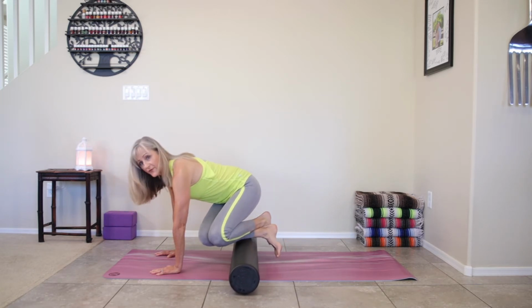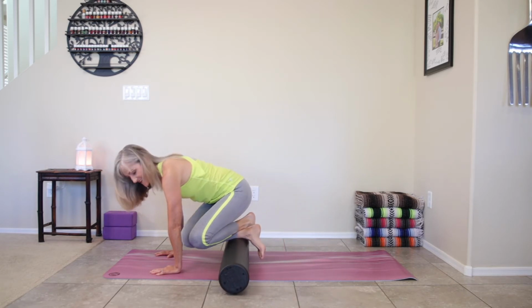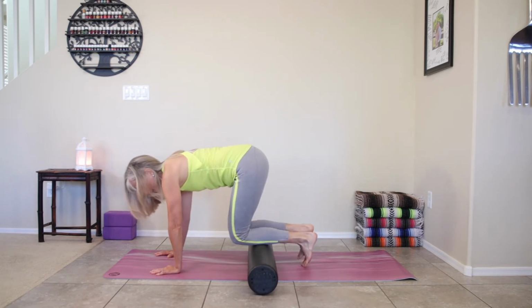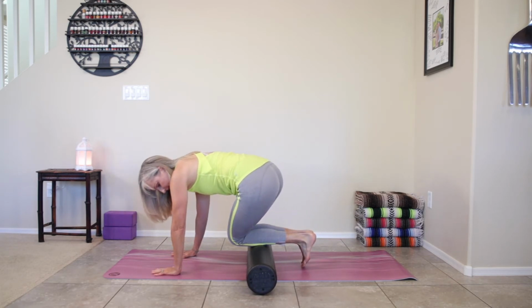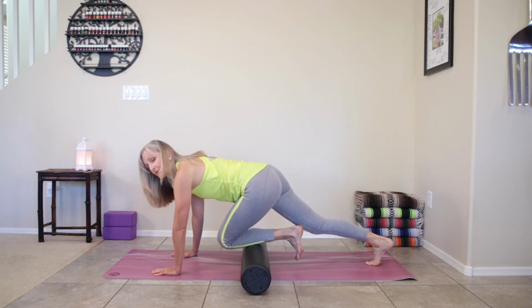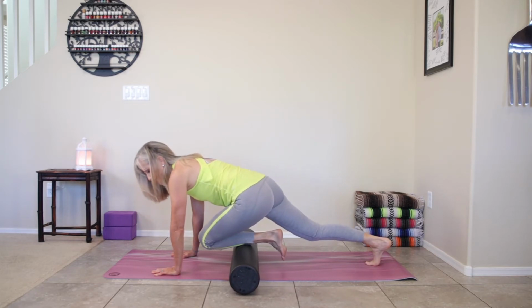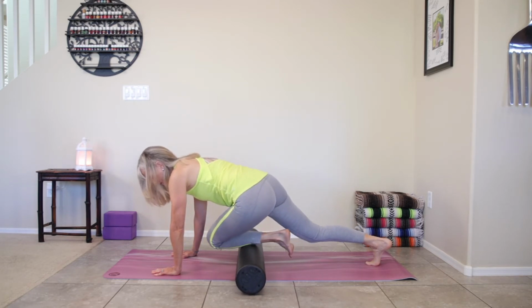This is also a really great core exercise if you want to use those core muscles. And then we're going to release the feet to the floor, and we're going to shift sides. So you shift to the left, reach your right leg out for support, and by rotating the ankle, you can slide that knee forward and back, getting into the shin.